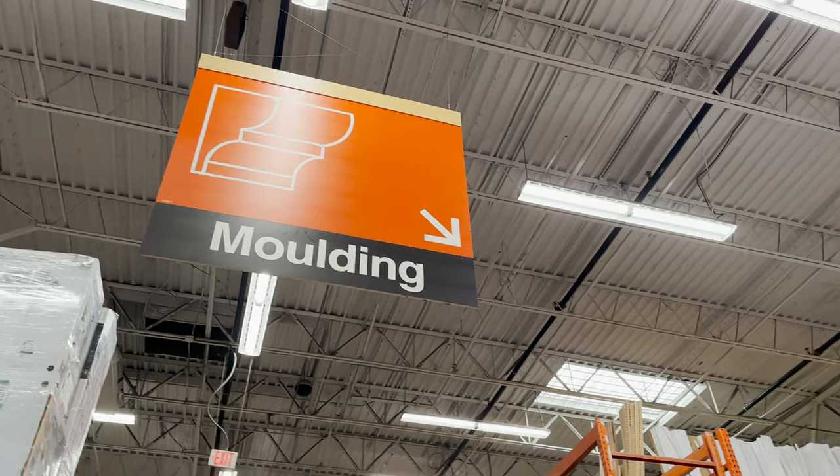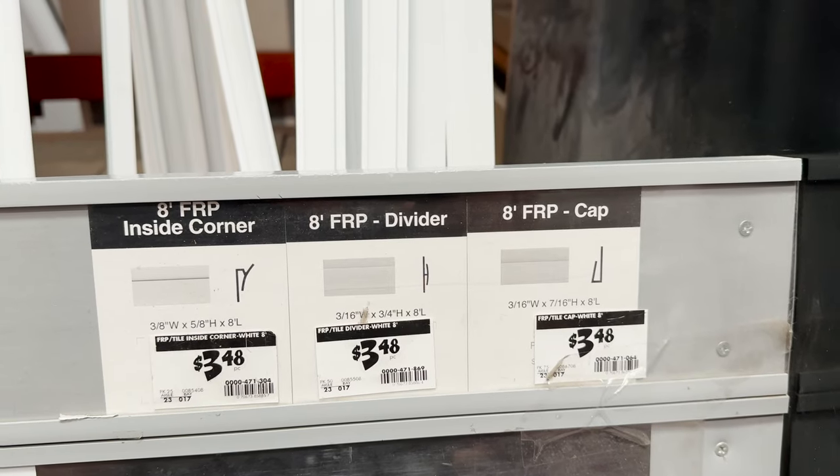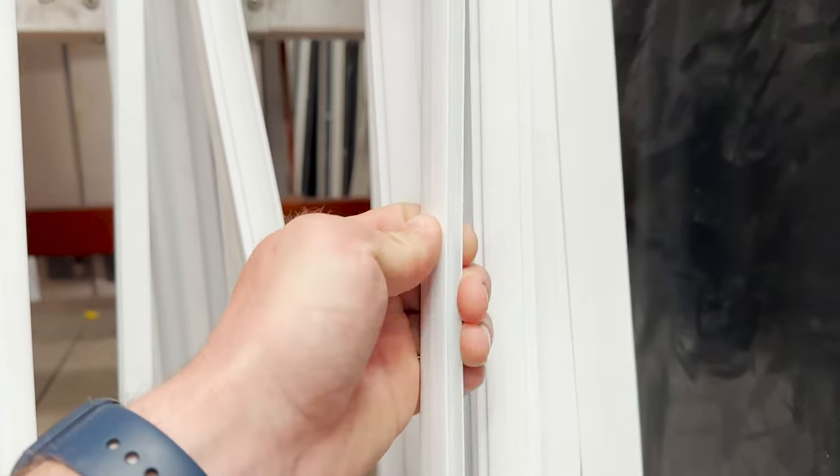First off, let's go over the material you're gonna need to get these Hot Wheels up on the wall. The first thing you're gonna need is a staple gun. Second thing you're gonna need is a flathead or a hammer or something to push those staples down in so they're smooth, so your Hot Wheels don't get ruined when you slide the card down. Third thing you're gonna need is the divider. Where do you get them? You get them at Home Depot, in the molding section. They go for $3.48 for an eight-foot-long section, so you can cut it up and use however much you want.